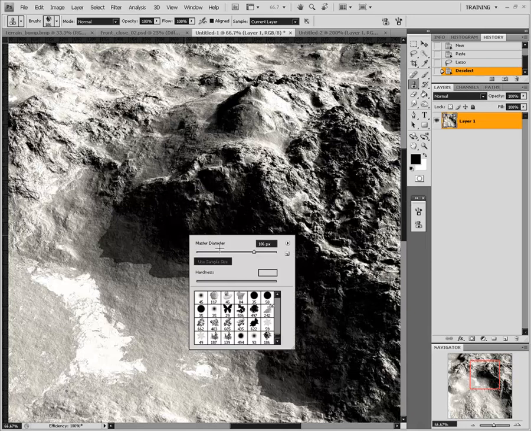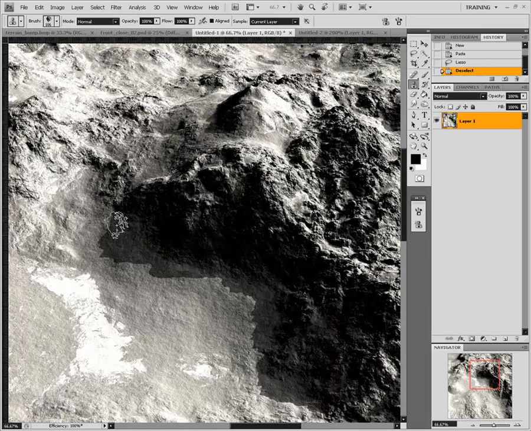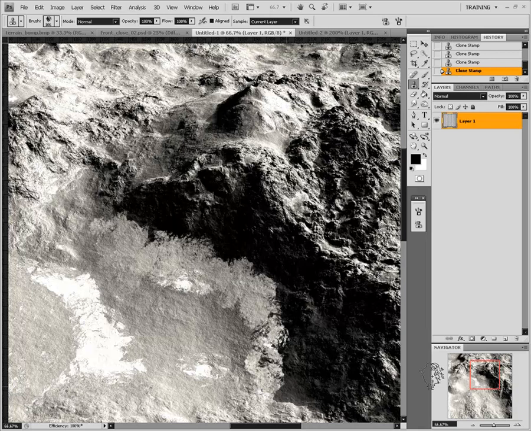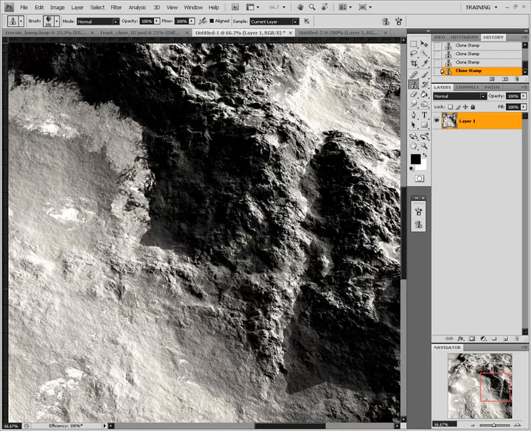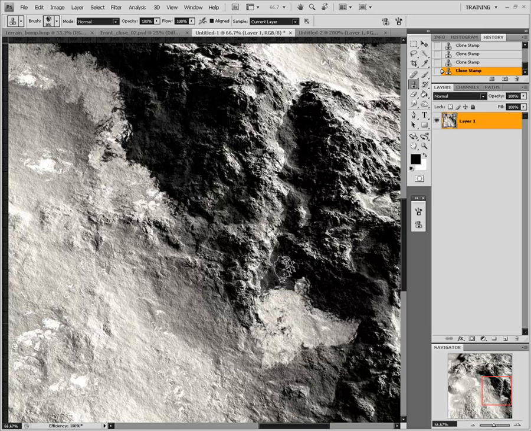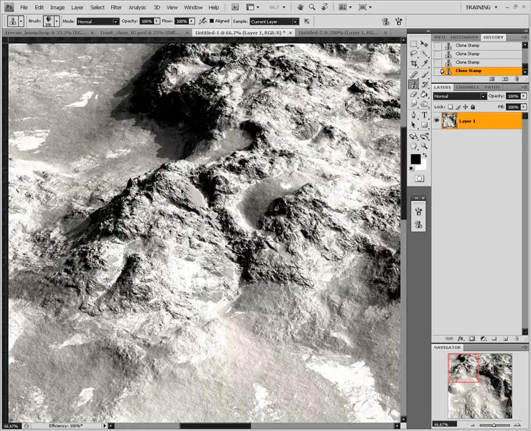So now we can match the terrain and just clone some of the areas and get rid of that shadow. And that'll match up a little closer to the terrain than just a standard brush would. And we're also going to remove a lot of the dark areas, but mainly it's getting rid of these harsh lines. I'm not too worried about the tone, because this is just going to be a distribution, and a fairly simple one.